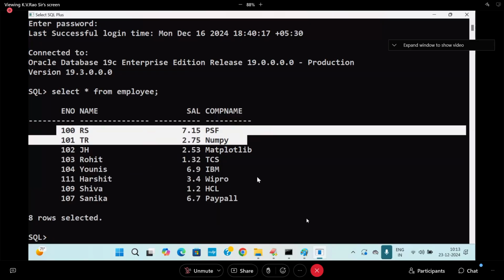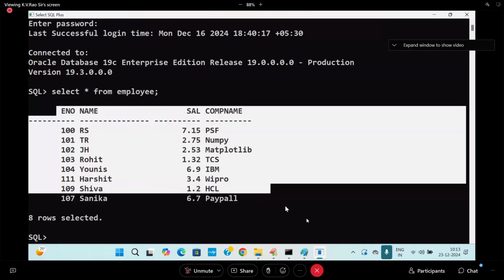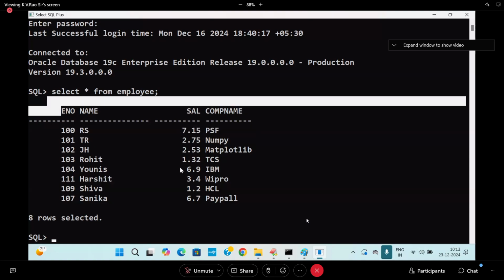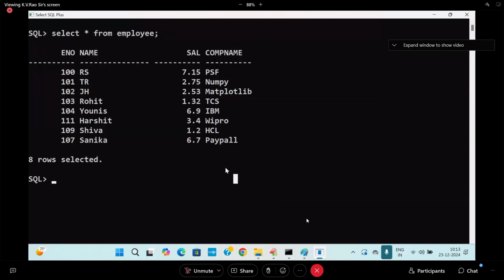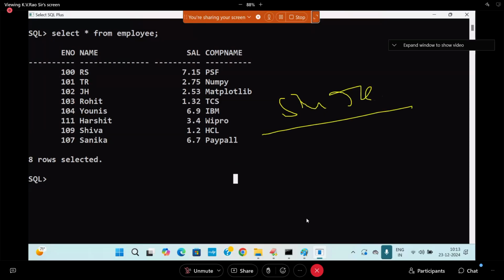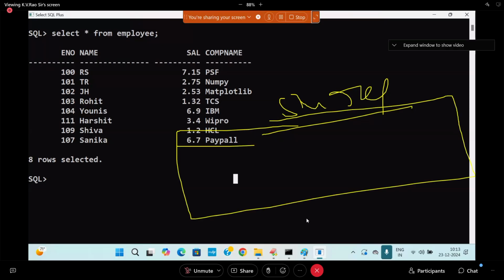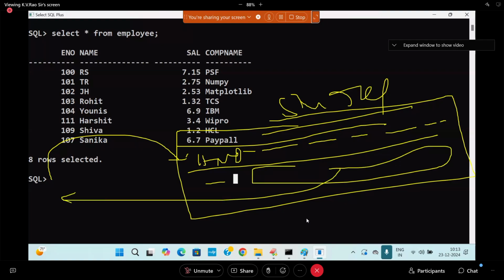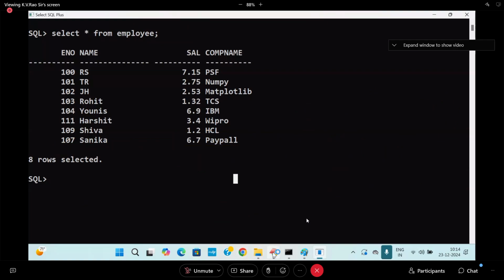From there, whichever employee number I enter, I want the other details for that employee number. For example, if I enter 101, I want the other details. If I enter 100, I want to get these details. So my table is ready. If it is a student ranking system, I'll create a student result table with hall ticket number, parents' names, section 1 marks, section 2 marks, candidate name, and the rank. The student will send the hall ticket number, and the other details will be given back to the client. That also you can take. It is going to be called 3-tier architecture.